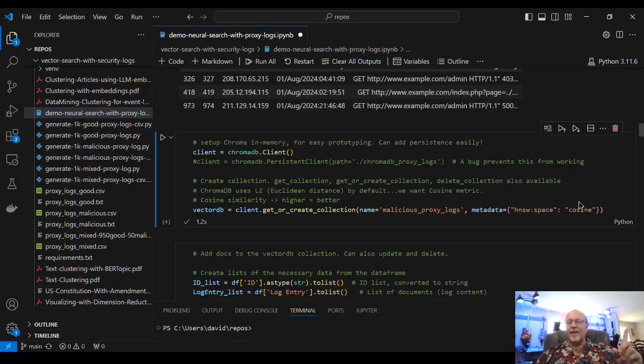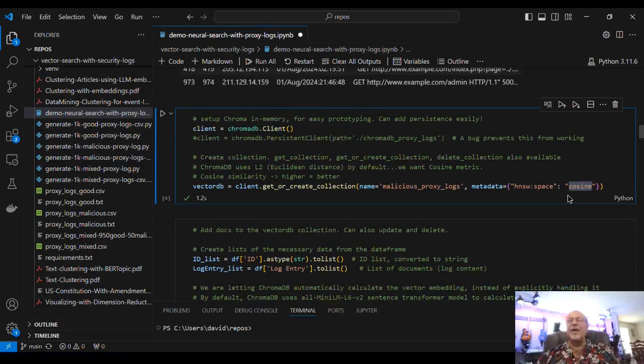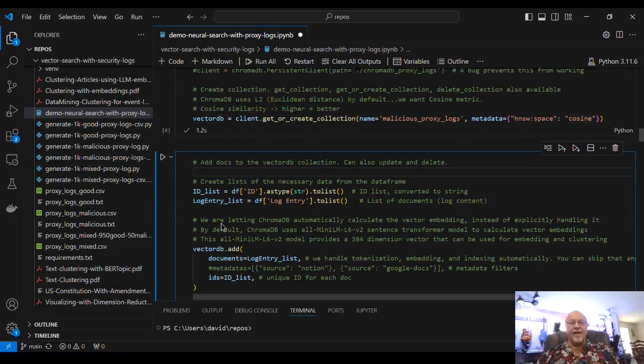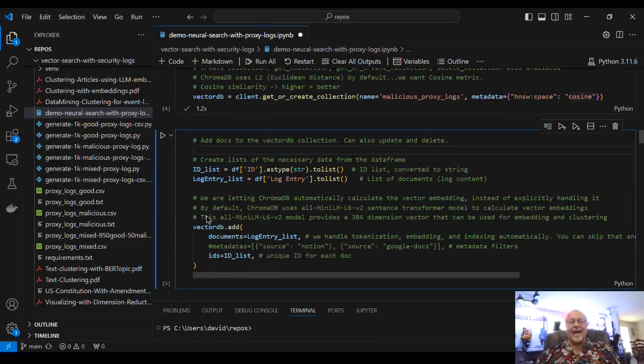Also, one minor bug that I seem to have uncovered is, although I'm telling it to use a cosine distance metric, it doesn't appear to be honoring that. It's using its default Euclidean distance metric regardless of what I've told it to do. But we'll still be fine with the example for that. So I'm going to take the list of IDs and a list of log entries, and I'm going to hand that to the vector database that's in memory to add.